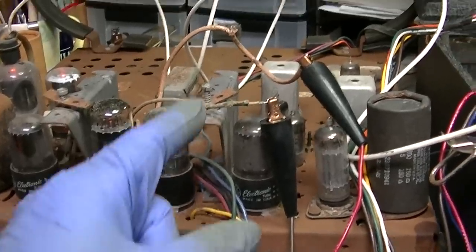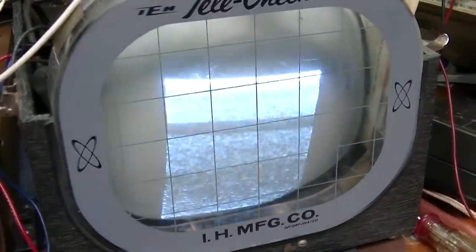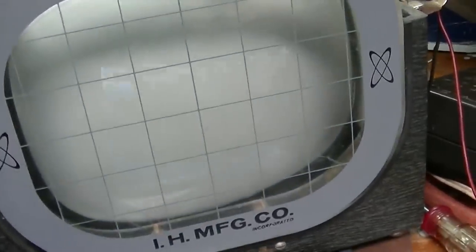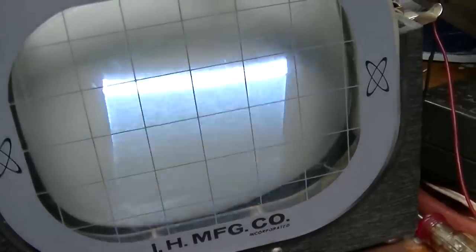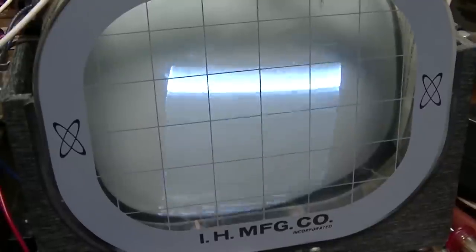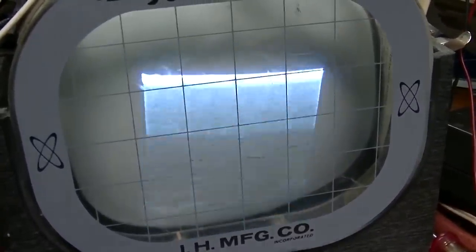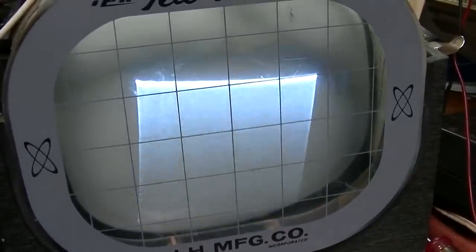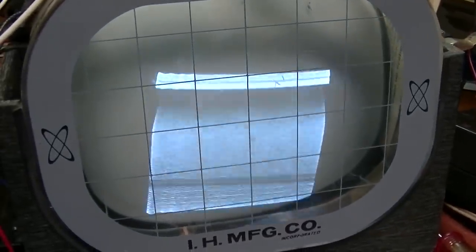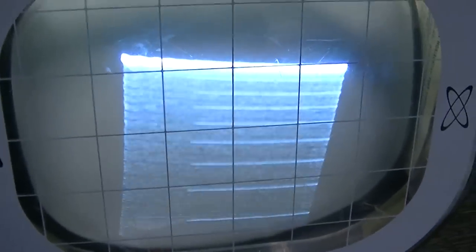Because this uses a center tapped yoke on the vertical, so I just tied them together. Oh, did you see that? When it first came up, it had static. Ooh. Looks like it has static right there. Come on. Interesting. Now it seems like we got something there.